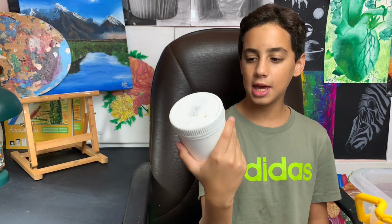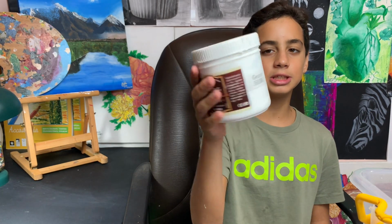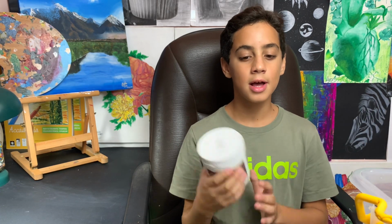I use the Byeee gesso, and it's 500 milliliters. It's for only acrylic paint. Beware, it's only for acrylic paint. If you're doing oil painting, you're gonna have to buy another type of gesso. The gesso is only made for acrylic paints.